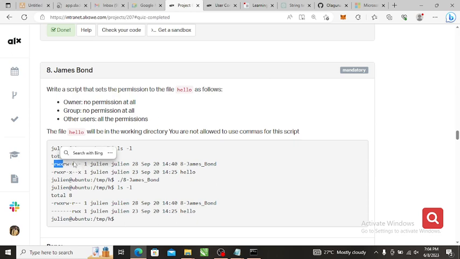Okay, so that's it. So basically we are removing everything of this file, the read write, so everything will be 0 0 0. So for that 0 0 0 in decimal from binary is 0. Okay, and then this one will turn it to 0 0 0 0 0 0 also is 0, and then 0 0 and then 1 1 1 1 1 1 in binary to decimal is 7. So we'll do 0 0 7. Okay, so we change the mode to 0 0 7 for this file. Okay, so that's basically what we will do.